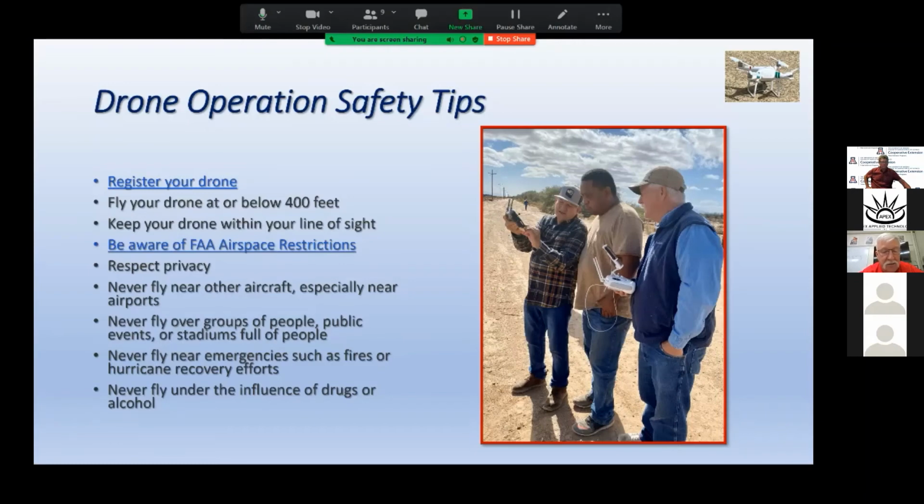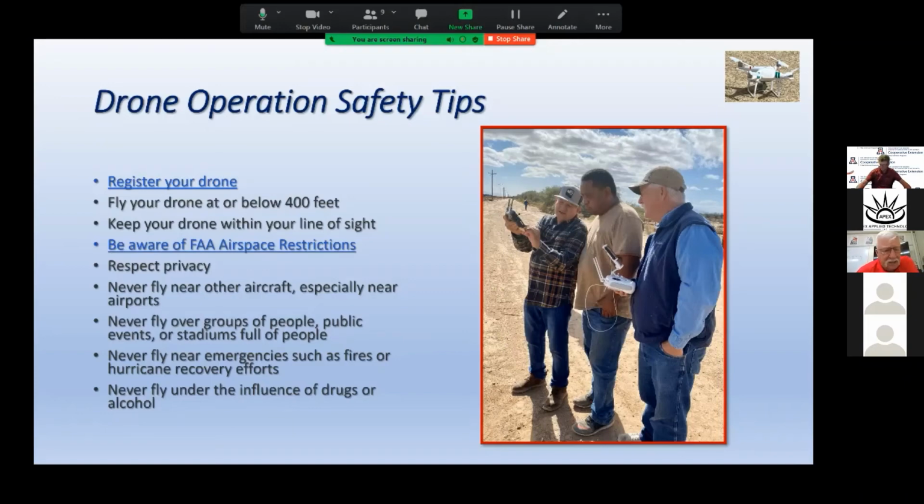Flying at night is also another issue. You can actually fly within 30 minutes of twilight, either in the morning or in the evening. And if you are flying, you need to have anti-collision lights on your drone. Most drones come with red and green flashing lights on the bottom, but you must have anti-collision lights if you're going to be flying in those twilight hours. Now, as of March 2021, you can actually apply for a waiver to fly at night.